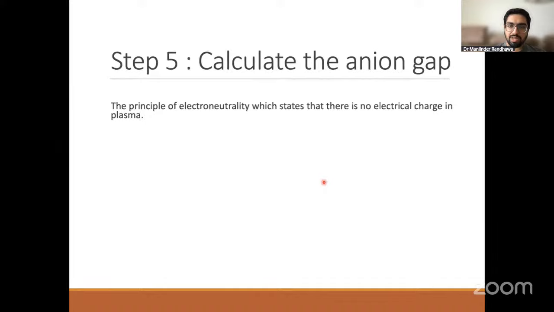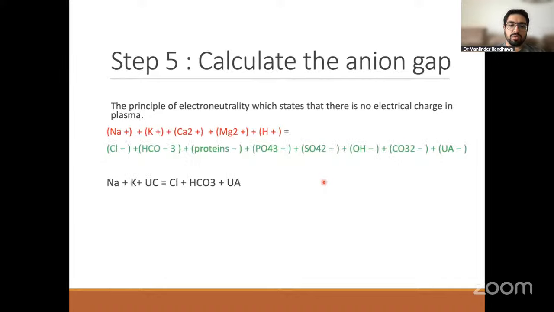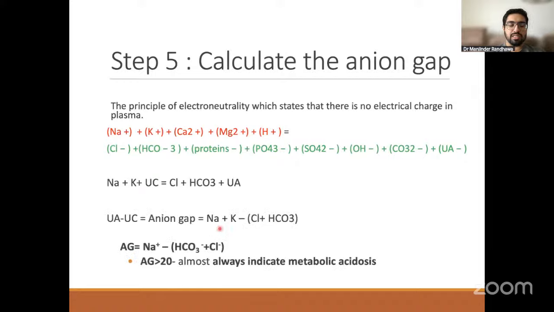The next step is calculating the anion gap. The body has multiple cations and multiple anions, but it works on the principle of electroneutrality. So the anions and cations are usually equal to each other inside the body. Now, you can't obviously measure every single anion and cation inside the body. So the surrogates for anion gap usually are sodium, potassium, chloride, and bicarbonate. Potassium plays a very small part here because the value is very little. So eventually you're left with sodium, bicarb, and chloride. So sodium minus the sum of bicarb and chloride is the anion gap.